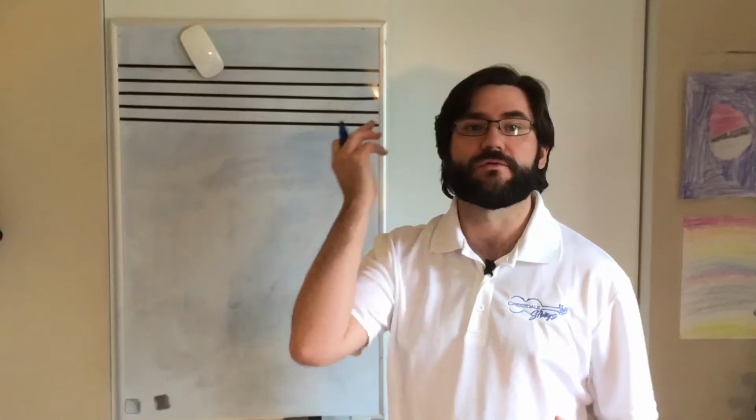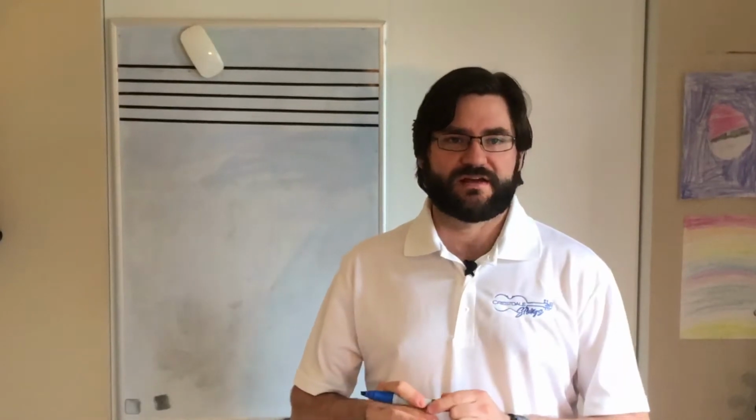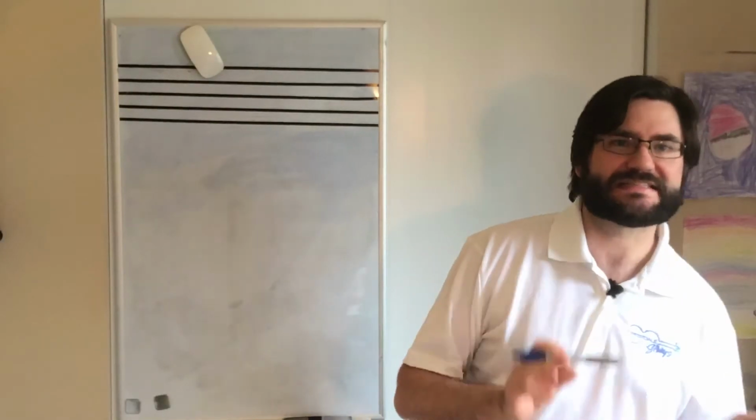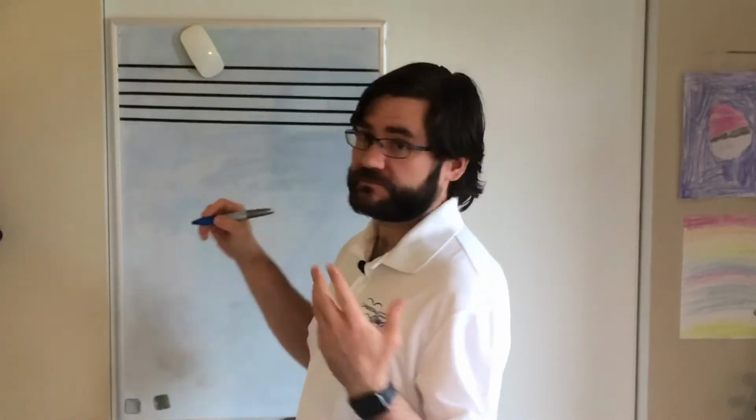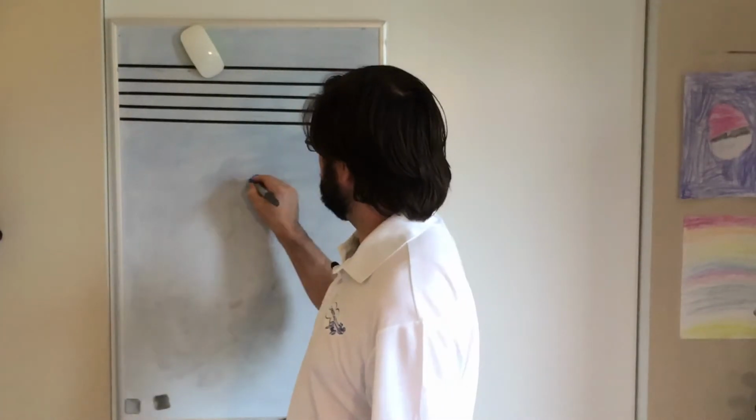All right, let's talk about rhythm. So rhythm is the other side of the coin when we're talking about notes. We have the notes on the staff, but the rhythm is the duration of the notes, how long each one lasts. Now, the basic note that we use to start out with, well, we have to know how to construct them.